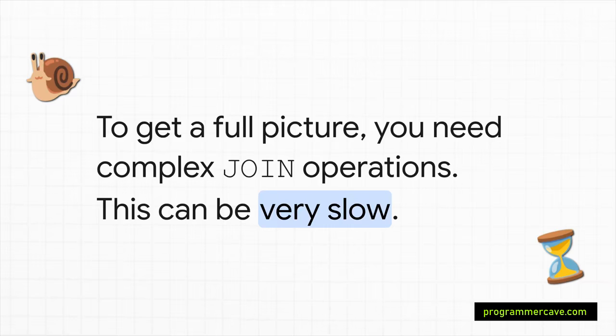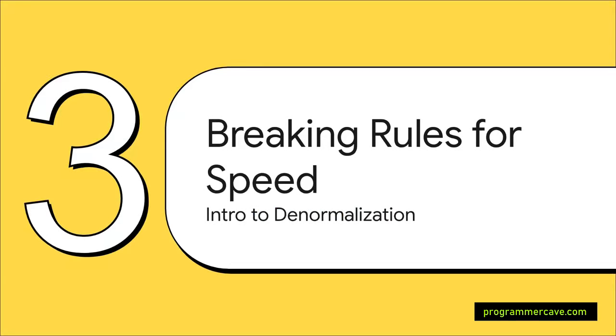In database language, that jump is called a join. And when you have lots of tables, making the database do all those joins over and over, well, it can get slow, really slow. So, if the correct way can be slow, what's the alternative? This is where we, as engineers, start to bend the rules. And we do it for a very good reason: raw speed. So let's talk about the other side of this coin: denormalization.